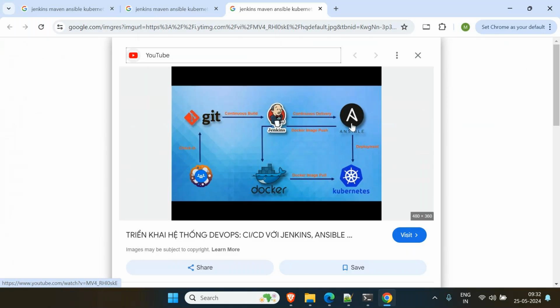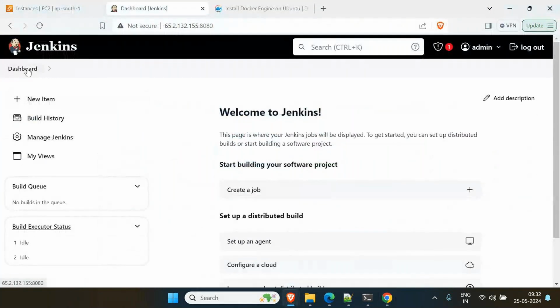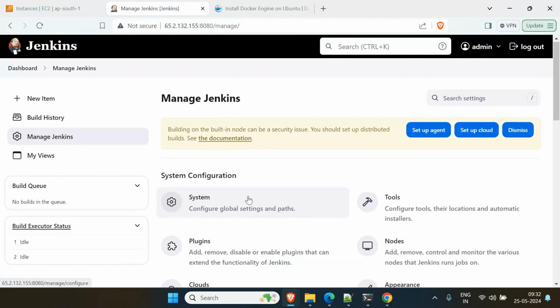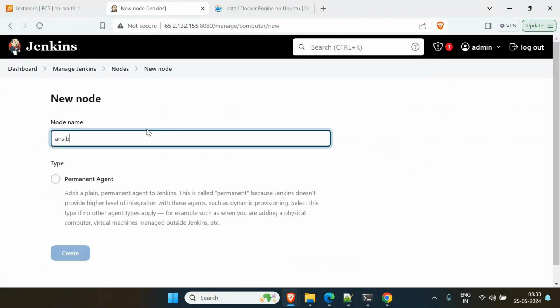Now this Ansible machine will be maintained by Jenkins. How? We have to add this node as a slave node to Jenkins, which I have not done. Just a moment, we'll do that as well. Go to our dashboard, then Manage Jenkins, then Nodes. Here our main server is running. Click on New Node. I will name it Ansible node, without space, as a permanent agent. Copy this; I will use the same for the label also.